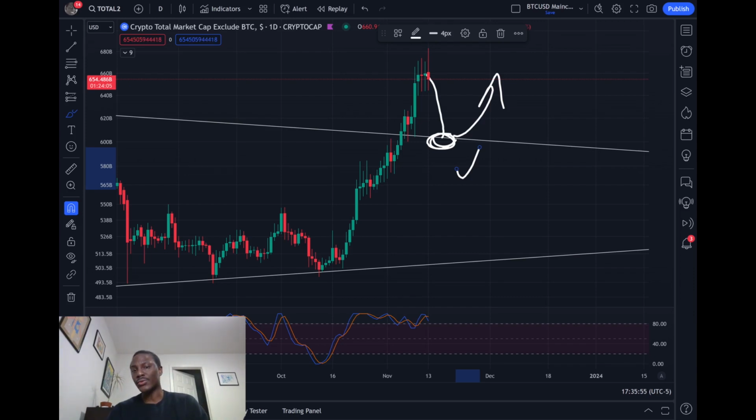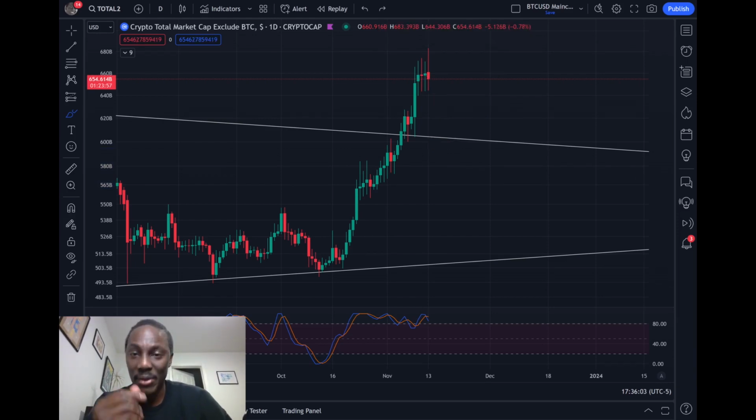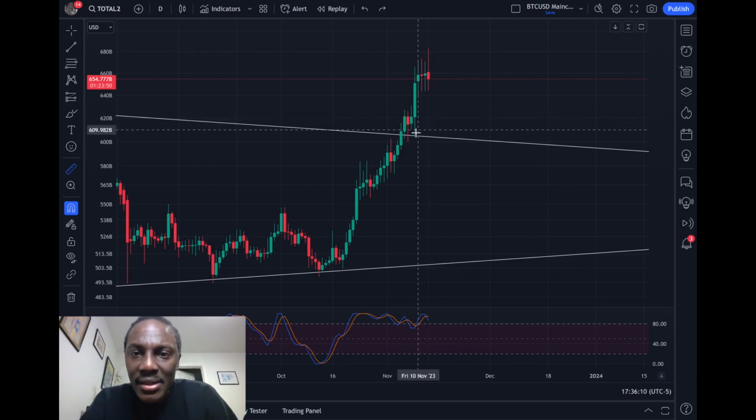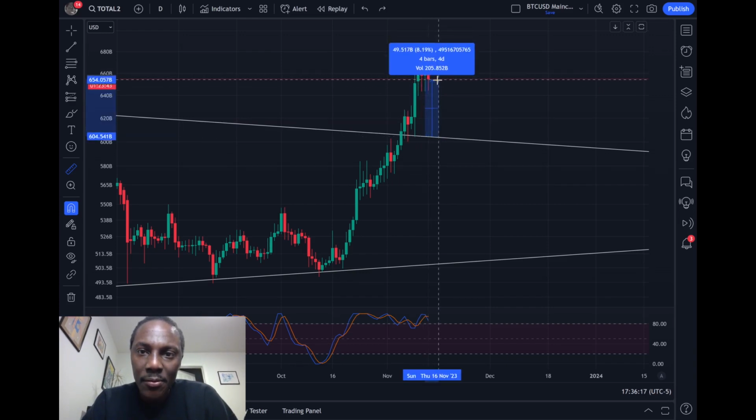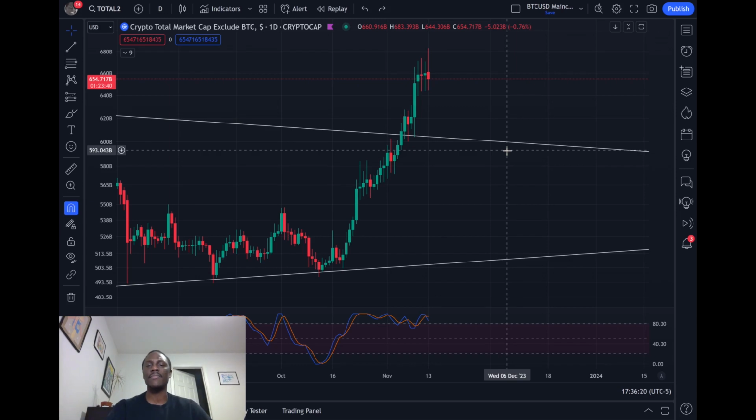But the good news in altcoins is the way down is a lot less than what you see in Bitcoin, right? Bitcoin has to come all the way back down to 31. It's probably going to take some time. Altcoins are pretty much 8% of the way from that resistance that they just broke. So it's not that big a deal, okay? But I still do think that that is likely happening, okay?